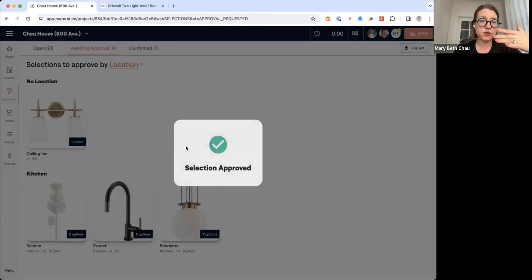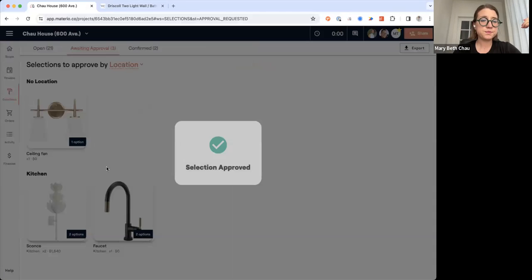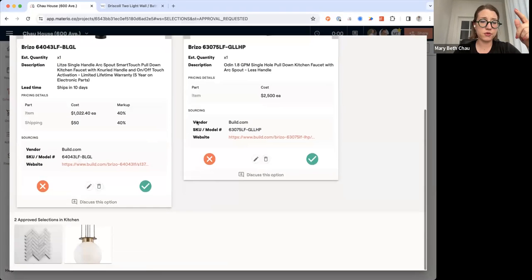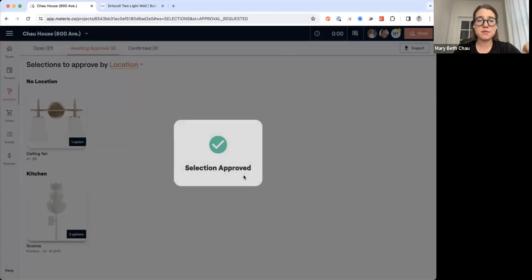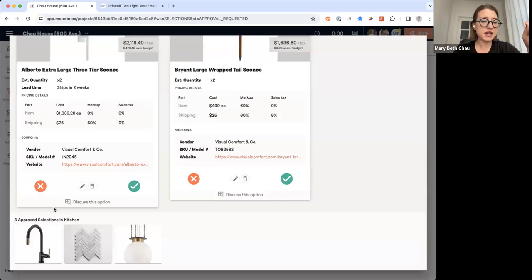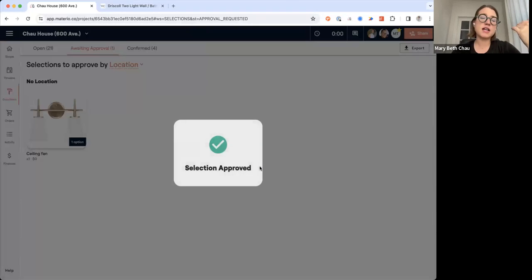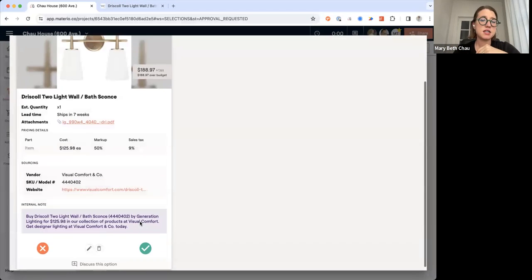So let's just say that the clients approve these. You can also do this on your end if you're playing catch up on a project. And you'll notice too, as I make approvals, I can see what has already been approved in that room. So I can use that as a guide as I'm making decisions. So the clients have that as sort of a tool in their back pocket. Okay, I can see what would I like to go with these designs. And usually, as a design firm, you might be putting one option forward that you feel really strongly about. And there may just be more of an economical choice there if you want to add in a second option.